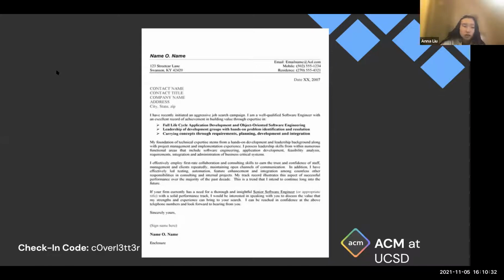And then moving on, the paragraphs in the middle are the meat of your cover letter. Should have an intro. We'll go over the structure later, but intro, body paragraph, and a conclusion, just stating your experiences and how you would be a good fit for the company. And then lastly, you would sign off as you would in a letter, with your name, and just close it off like that.